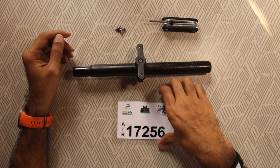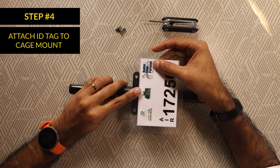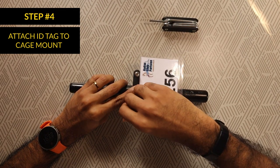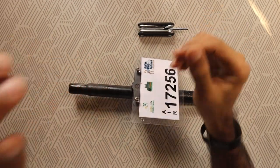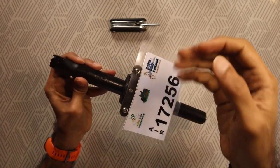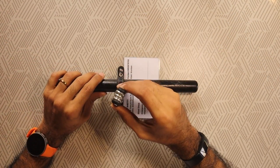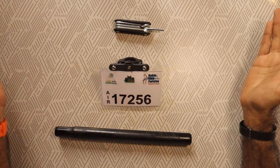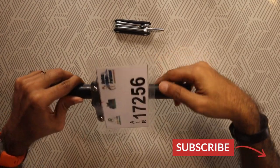This is the fourth and the final step. In this step, we attach the ID tag to the adapter. This is done by aligning the two holes along the top edge of the ID tag with the two holes of the bottle cage adapter. We then carefully insert screws into these holes. You may need to stretch or bend the ID tag for the holes to align. Lastly, we tighten the screws using a multi-tool and our pro-level ID tag is ready. Laminating the ID tag makes it stronger, durable and even water resistant. Once you are through with your ride, you simply need to unscrew it from the handlebar, remove it and store it. The entire ID tag setup can be stored as is in your bike accessories drawer. When you need to use it again, follow these steps in reverse order, check all the screws and you have a pro-level ID tag on your bike.